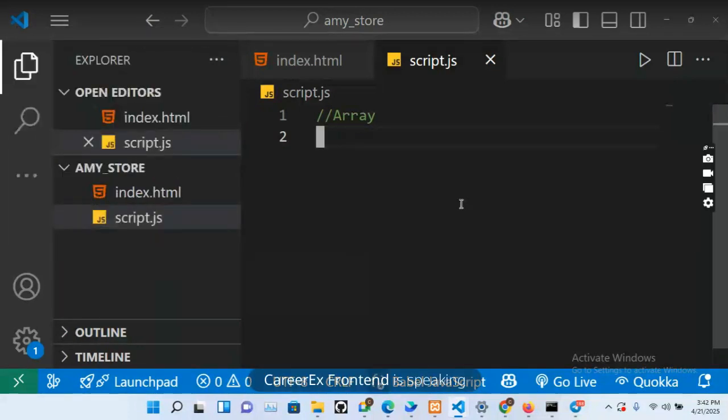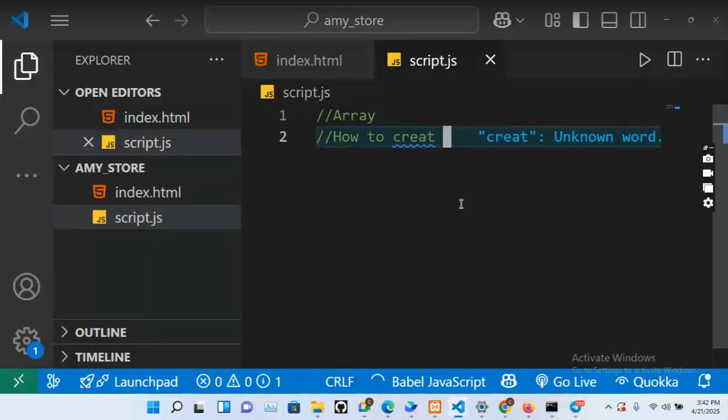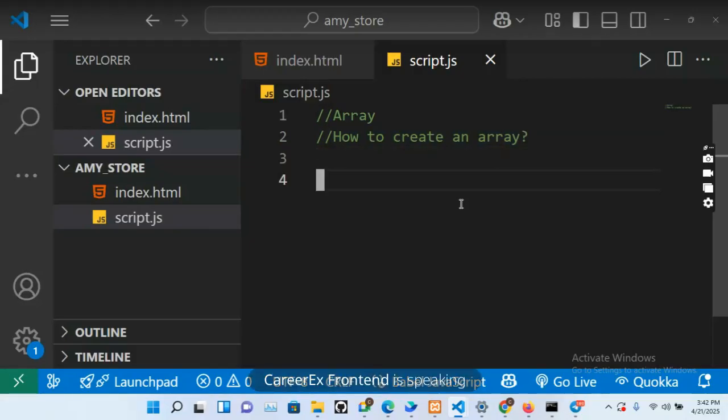So an array, as I said, can store multiple data. A variable stores just one data. Know the difference. Moving on, how do you create an array? When you're creating an array, it is almost the same way you create a variable.